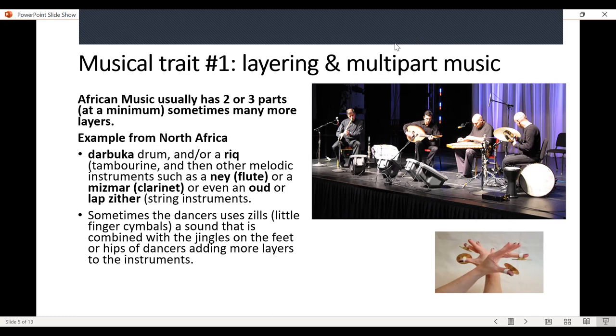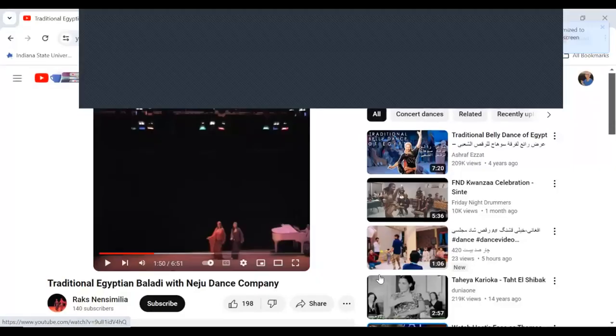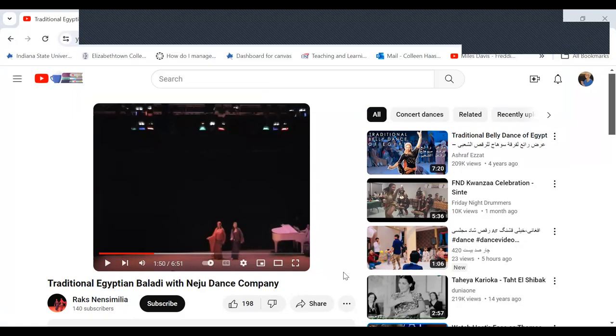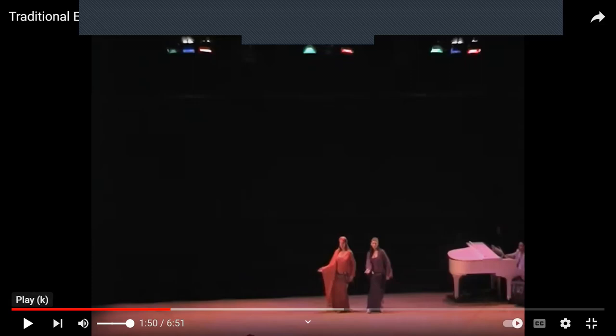I'm going to play a video of this tradition here so you can see it. And what I want you to take note of when you watch this performance, I've selected a section where the percussion and accordion interchange musical passages in a call and response manner. So you can also see how the dancers will reinforce those lines, but we're going to lead up to a call and response section here.